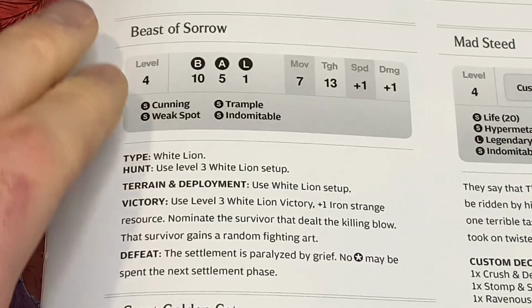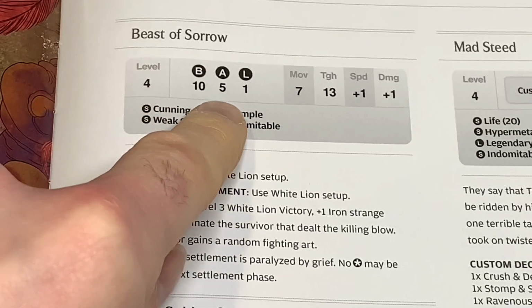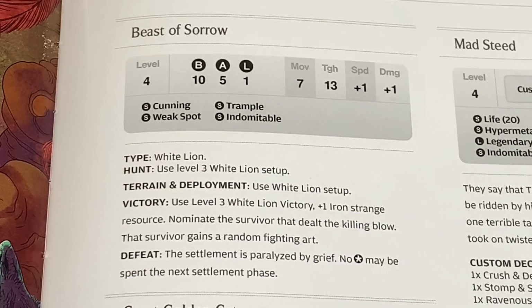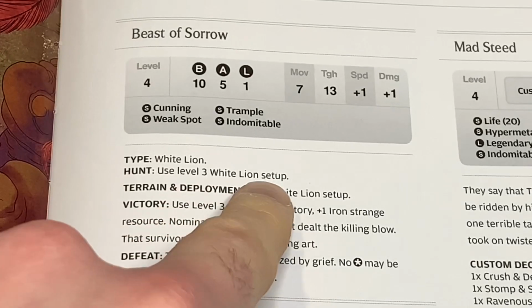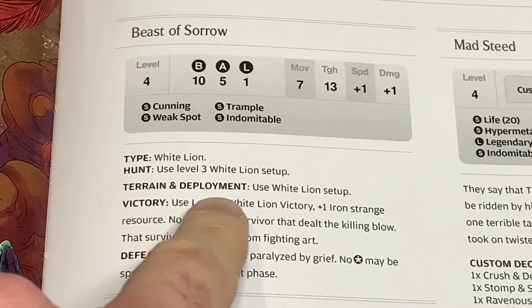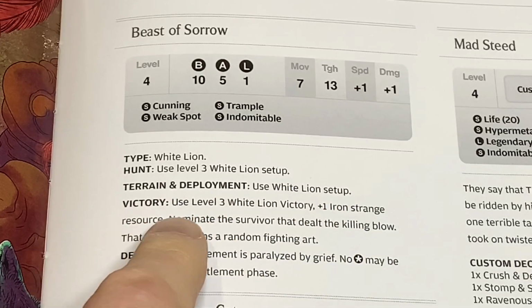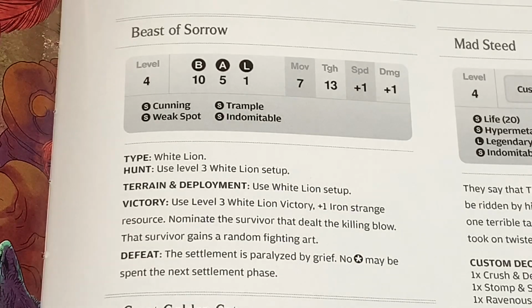So here's our Beast of Sorrow that we could take advantage of. He's got 10 basic, 5 advanced, and a legendary. He has 7 movement, 13 toughness, and he gains a +1 speed and damage token. He's a white lion, and he uses a level 3 white lion setup. He also uses the same white lion setup as you would for the train. The victory, I use a level 3 white lion victory plus a strange iron resource.